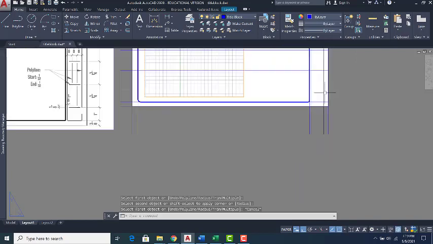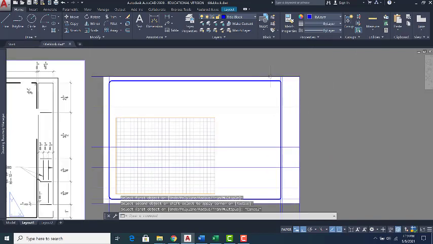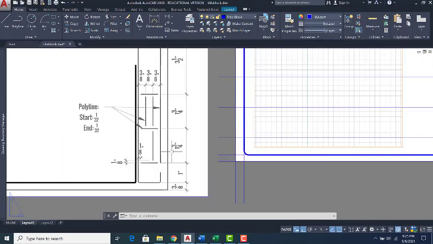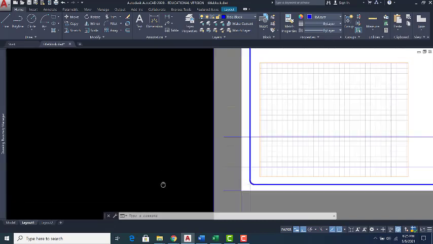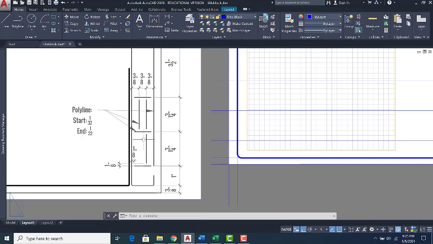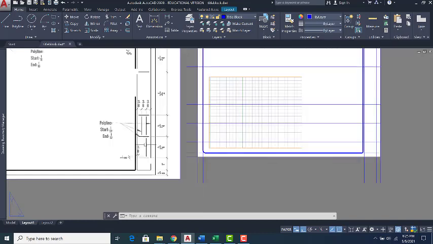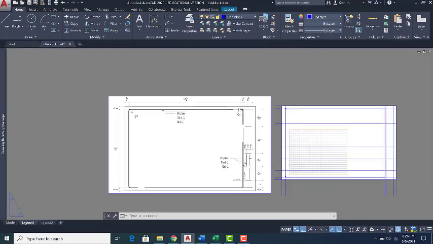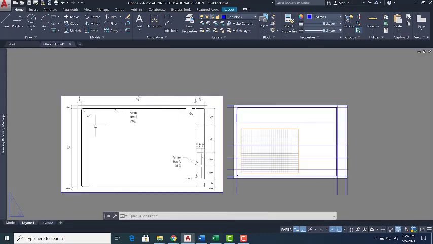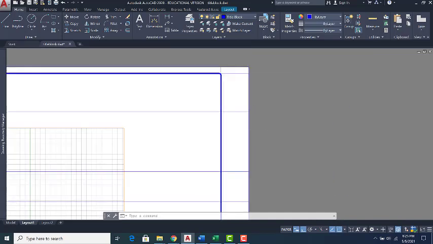I have to add the other polyline for this one. Okay, now we finished this area. I want to start adding the second part, this part, that we add all the information there. To do this part, you have many different options. I already showed you guys how you can use polyline to add this one. This time, I want to show you guys another way.